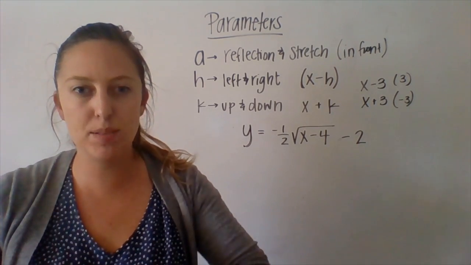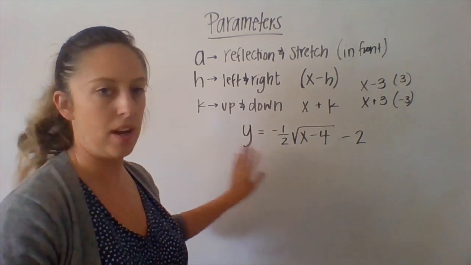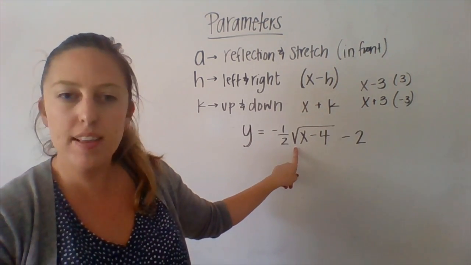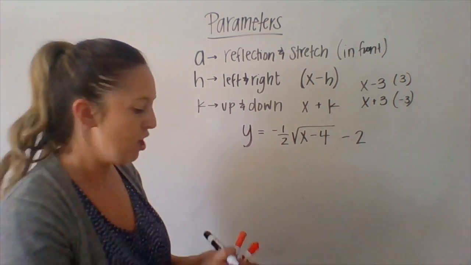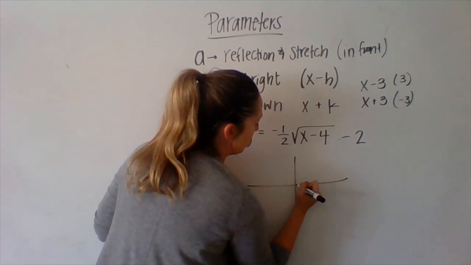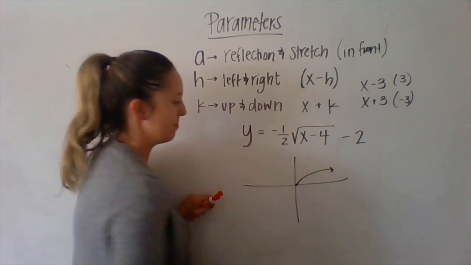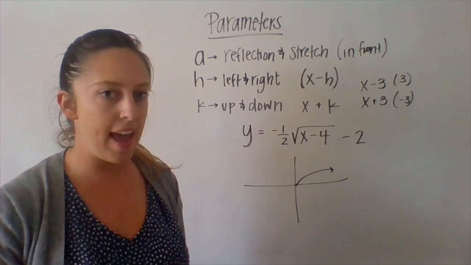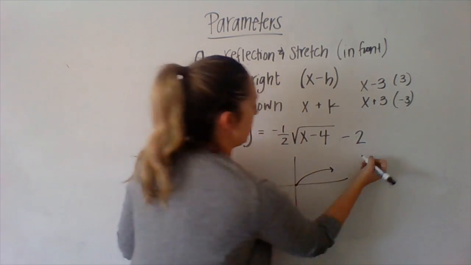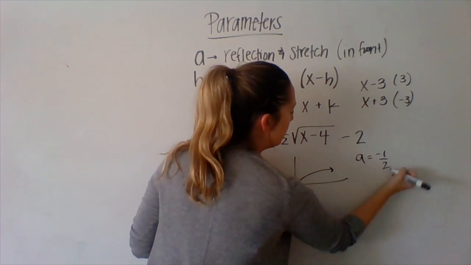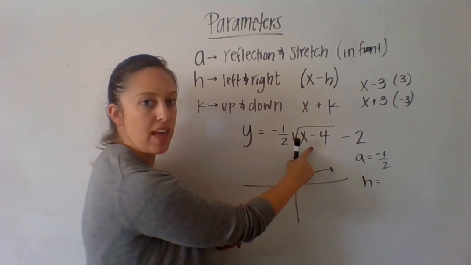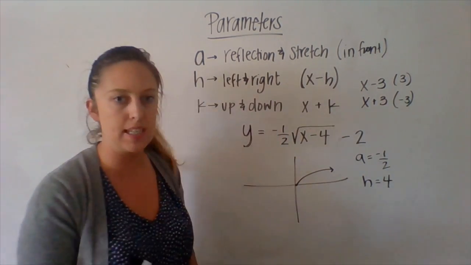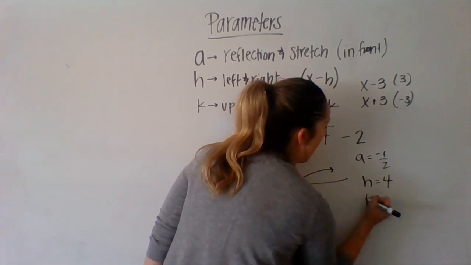We'll do one more so that you can see that this works with any type of function. So if I'm looking at this one, I know that this is a square root function. We don't have an exponent in this one, but we know that the square root is a parent function. So the square root of x, I'm going to draw that one first, I know starts here and goes like this. So that's my basic square root function, my parent function. Now I'm going to think about a, h, and k. So I know that my a is going to be negative 1/2 because it is in the front. My h is contained inside with the x, so my h would be not negative 4, but positive 4 because of that little h trick that we talked about. And then k is going to be what's at the back, which is negative 2.